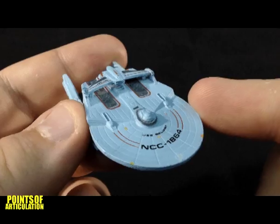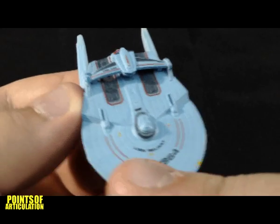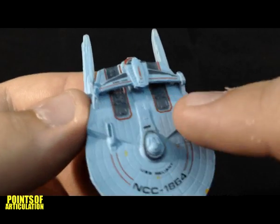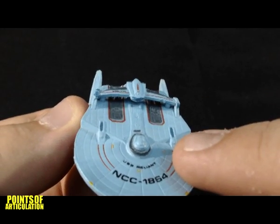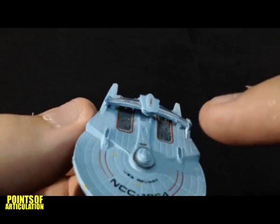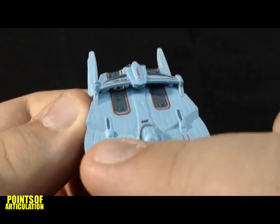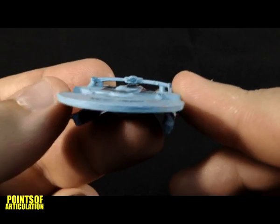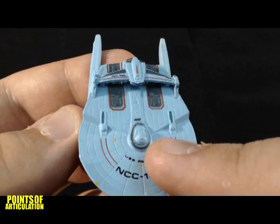So let's get started. Now, mold-wise, this ship has a lot going for it. We'll start right here. We have nice paneling and lines going all the way around the dish, and then up to the secondary hull here. Real nice stuff. Now we have these sections, which a lot of games say are weapons as well as these. In the movie, these two sections on the roll bar are firing the weapons. But then we also have phaser points right here, and these pieces here. I guess it depends on what the ship's used for. I have no clue. But anyway, we have the bridge, which is done nicely.